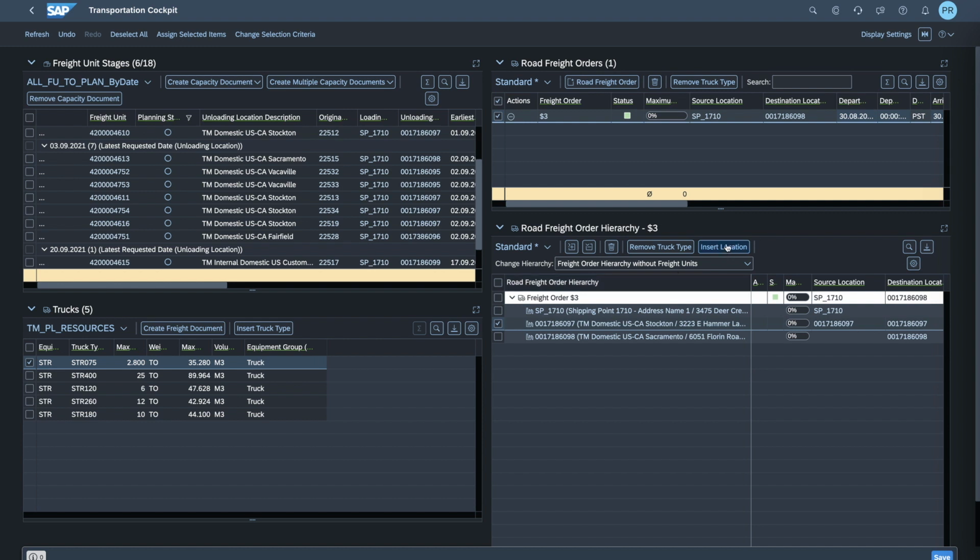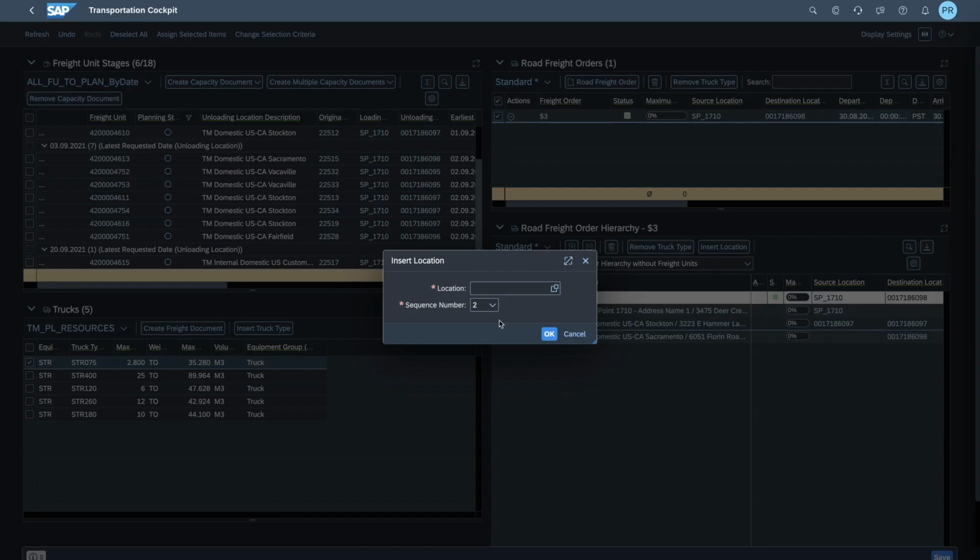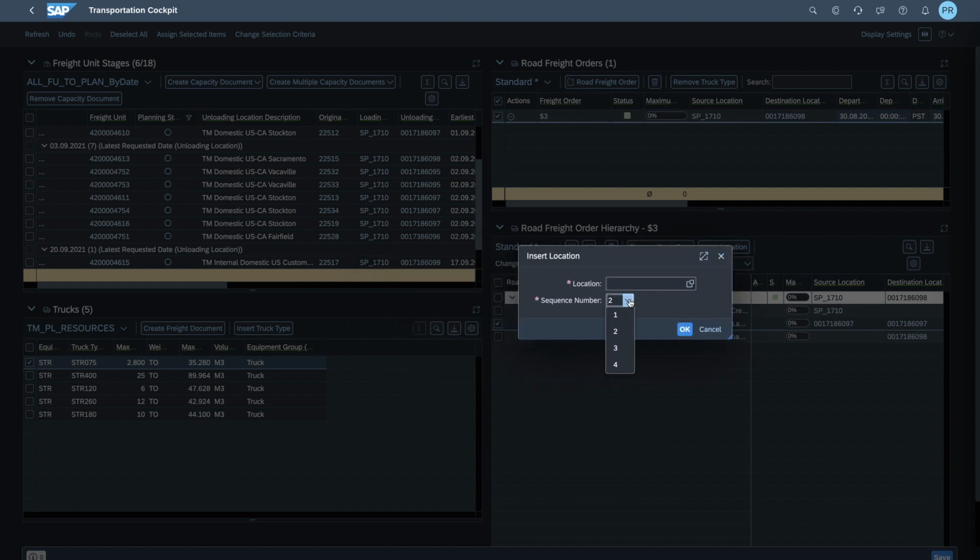Yep. So again, I have the ability to select the sequence number, but also note that seeing as I've added other additional locations since the time when the freight order was first created, then obviously the number of sequences is also being incremented.